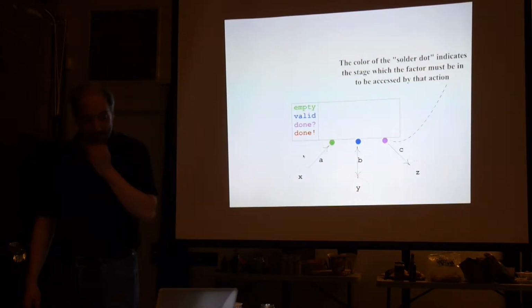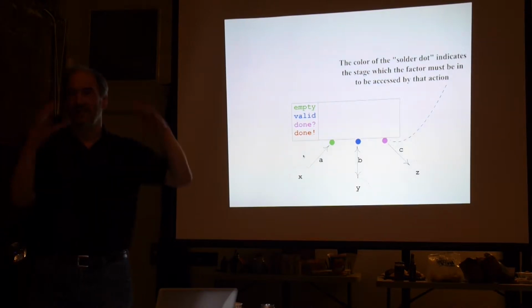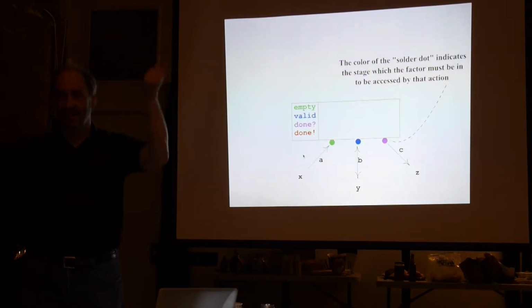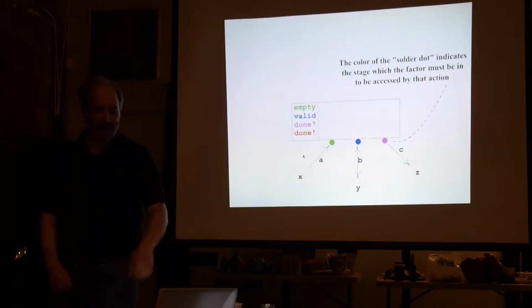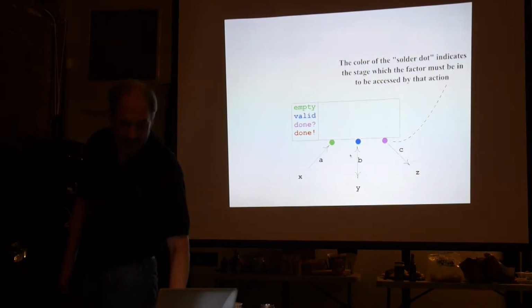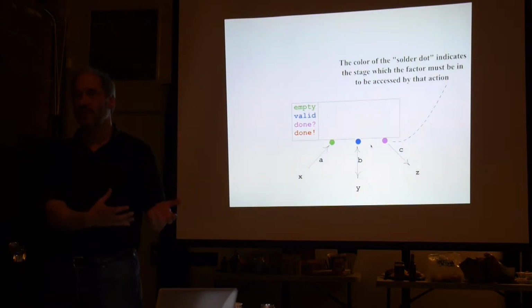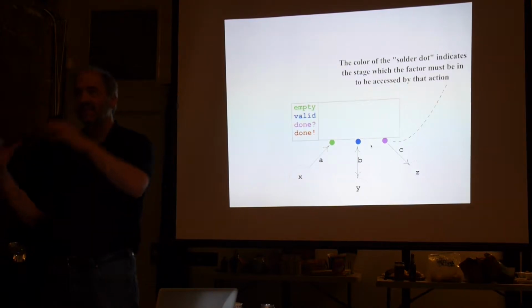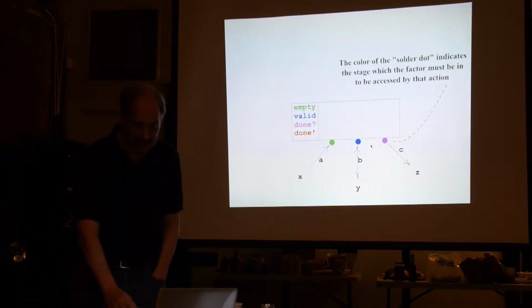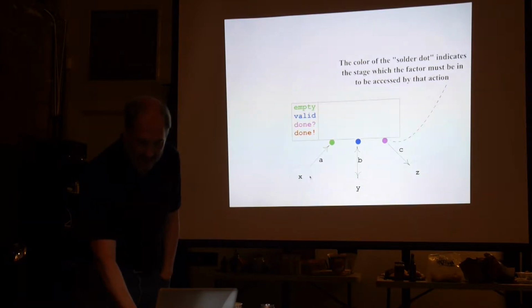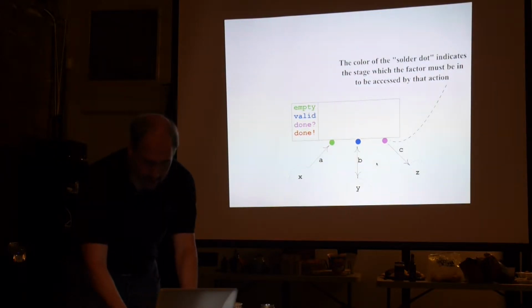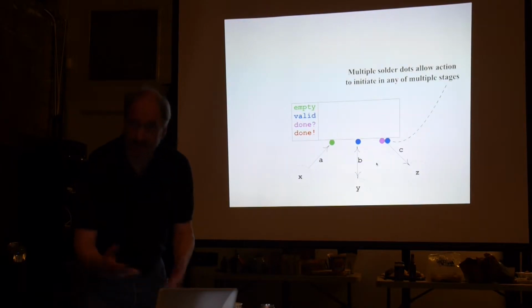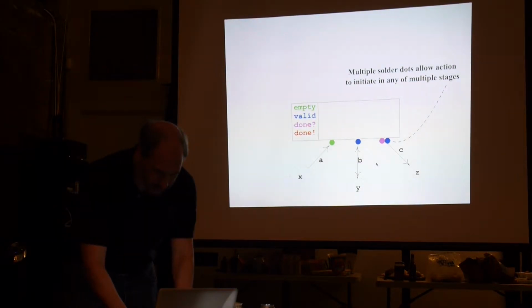Okay, so each context, when it's bound to these resources, I already showed you these role bindings that connect each context to the resources. There's an access dot, and that tells what control state the resource must have in order for that activity to access the resource. So in this case, plan X here, when it gets activated, can only access the resource if it's green. And Y can only access it if it's blue, that is valid, and Z can only access it if it's purple, that is done question mark. You can actually have multiple access dots, so you can have multiple cases under which you can access.